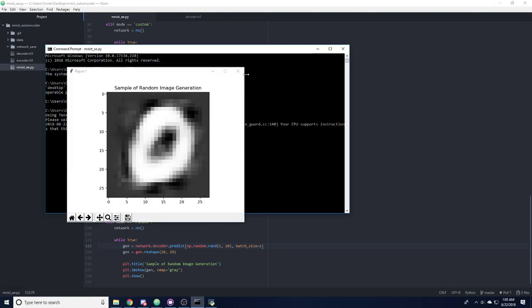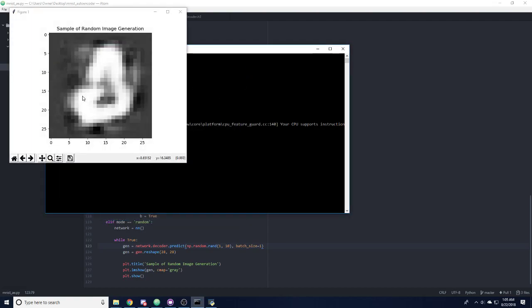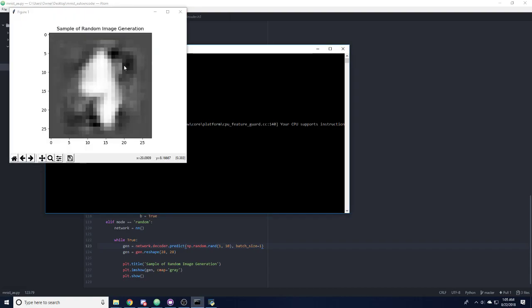This is clearly a 0. I see, this is what I'm saying, I don't know what this is. Maybe it's a 0, maybe it's... It sort of looks like it's halfway between a 0 and a 2. If I trace over it, you can see this is clearly a 0 kind of shape, but also this could be coming around like that, as a 2. So I don't know. It's kind of abstract stuff here.